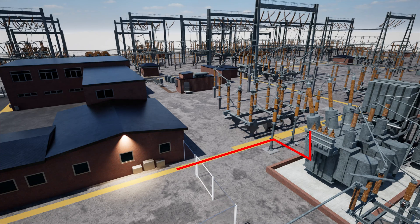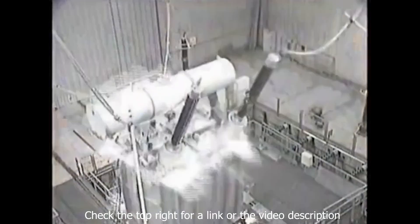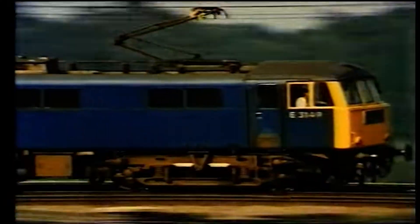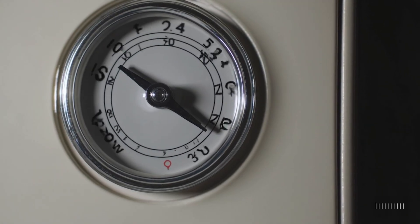This auxiliary transformer might deliver 400 volts straight to the substation, or 11 kV out to a local distribution substation. By the way, if you missed my last video about transformers and how they fail, check it out — I included some animations showing how windings work. Fast forward to today and things have changed: the national grid is now privatised, and auxiliary transformers are metered, meaning all power used is paid for.